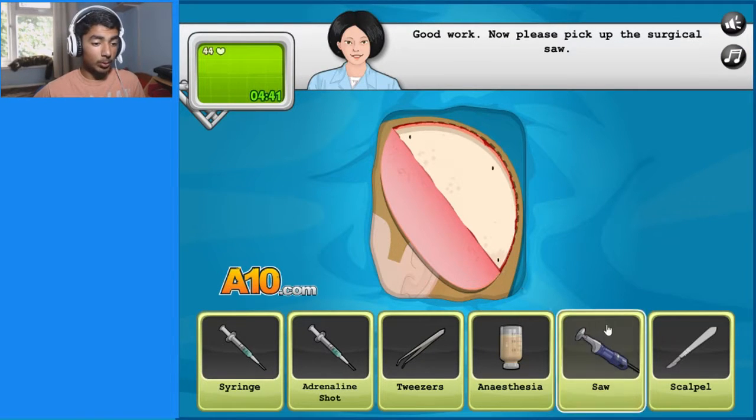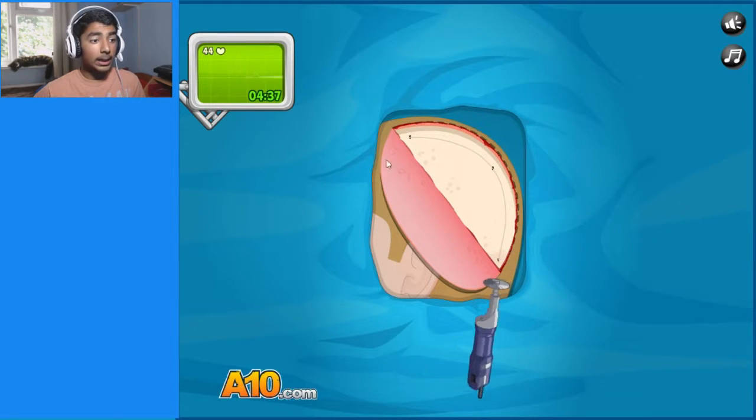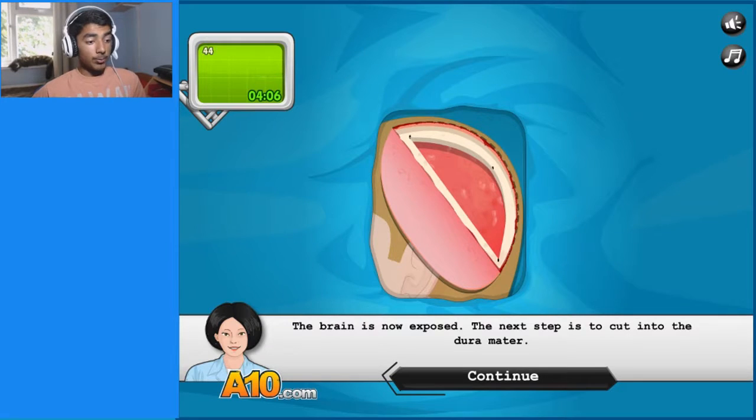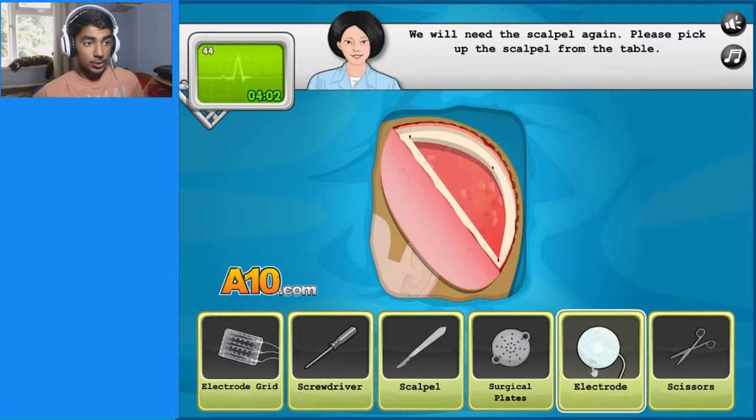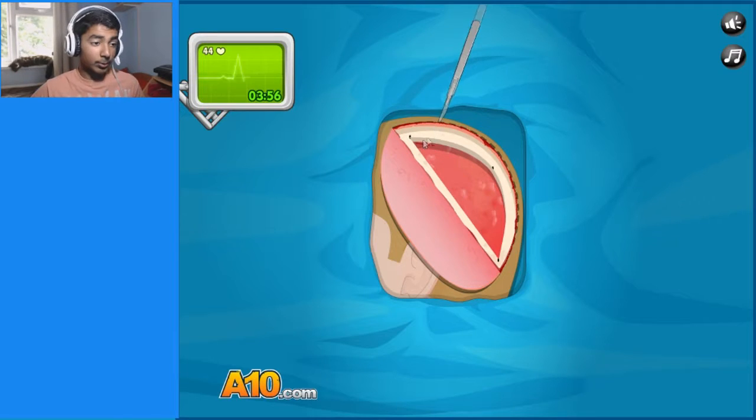Please pick up the surgical saw. Will do. Ooh, that noise. That noise. The brain is now exposed. The next step is to cut into the dura mater. I didn't read that properly. We need to scalpel again. We're getting deep inside of you, my friend.